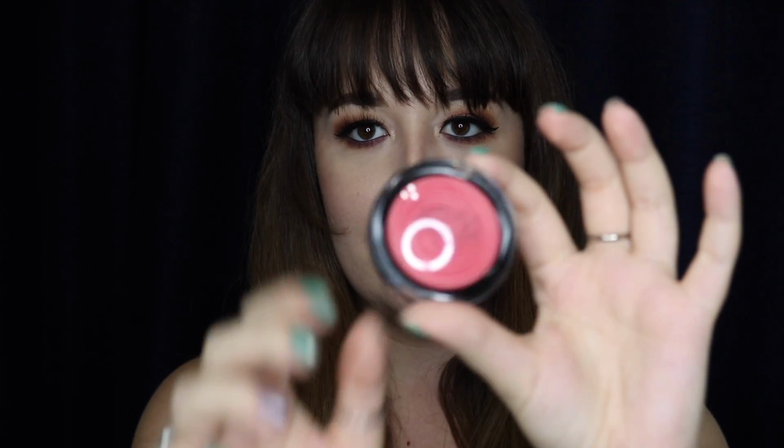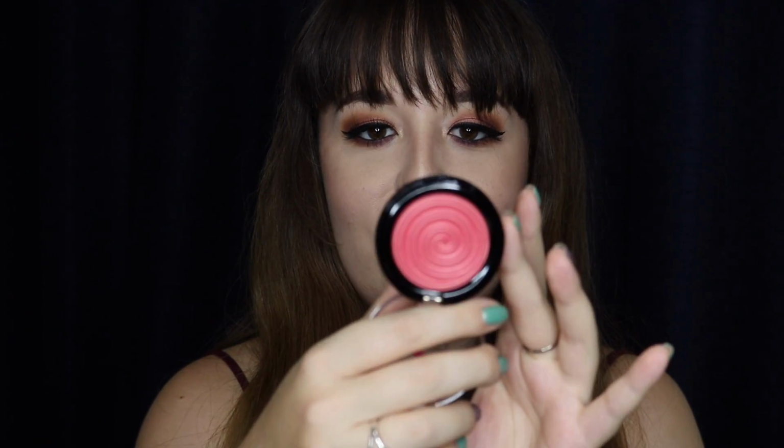So the next thing that comes in this is this blush, which I think is so cool. I love how these designs look in the Laura Geller collections for the highlighters and blushes and stuff. I don't own any Laura Geller stuff, but now I do, so I'm really excited. This is the Baked Gelato Vivid Swirl Blush in the shade Guava, and this is more of a melon color. It's very pigmented. I'm not sure if this is technically my kind of blush color. It's a little bit too pink for me and a little bit too bright, but I might wear this if I'm a little bit more light-handed and if I just want to add a little bit more of a natural flush to my face, but I would just go in very, very light-handedly.